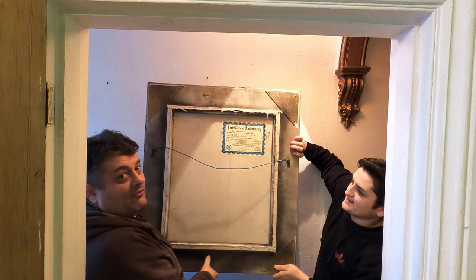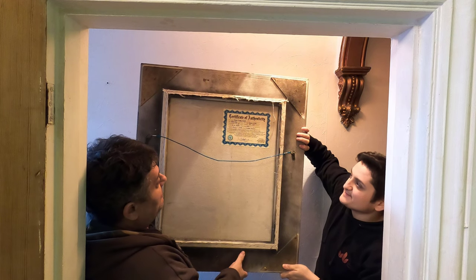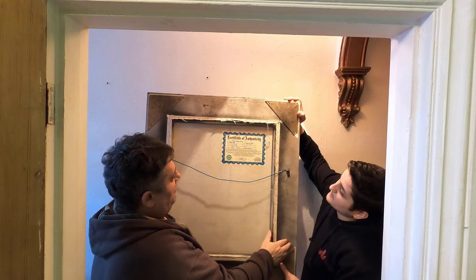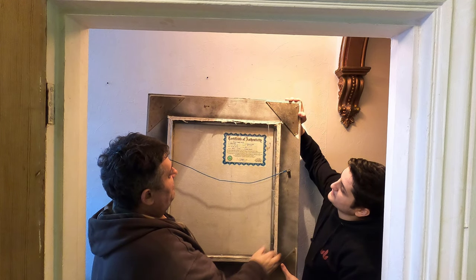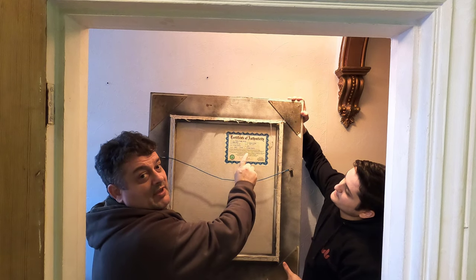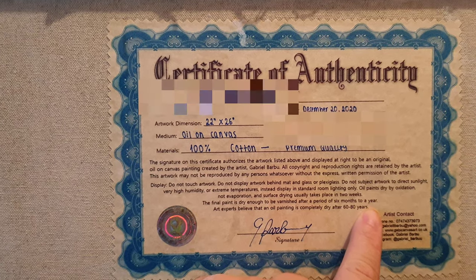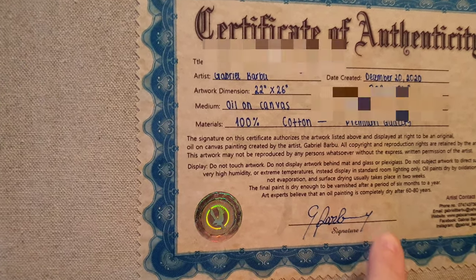Okay. So put it in front of the camera. Okay, something like that. Everything's okay, huh? Yeah, okay. So here it includes details about the painting as well as storage and display instructions.